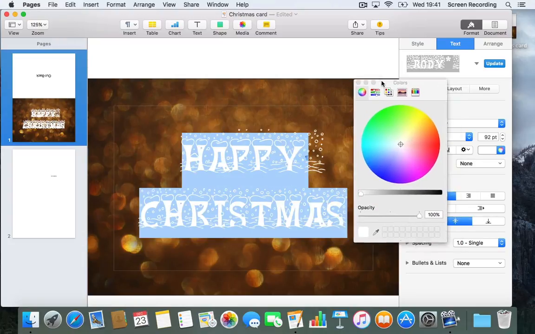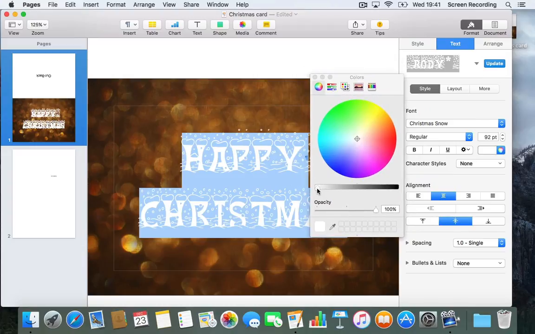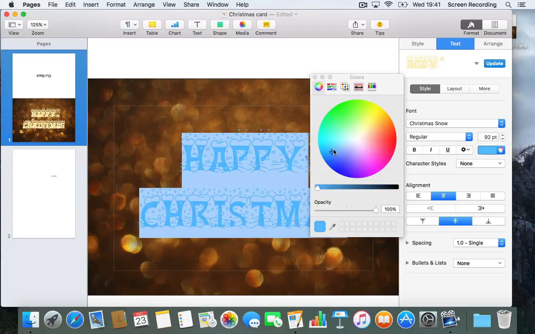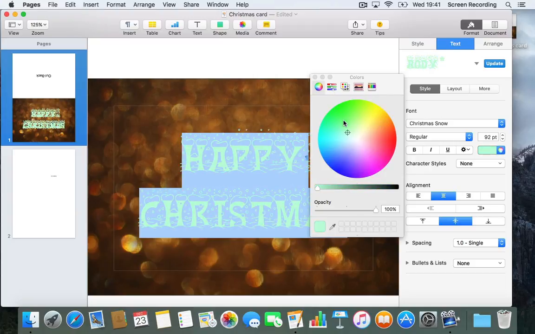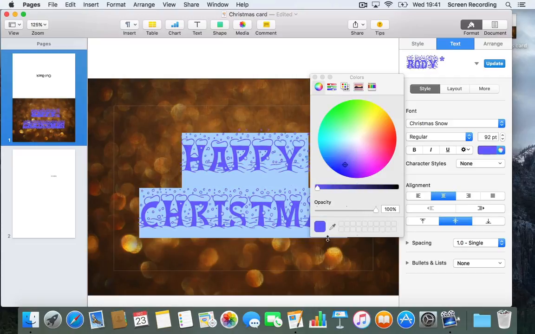And if you've not come across the colour wheel, well, here it is. You've got light and dark here. You've got all the different colours up here. I could go into all of this stuff up here, but blimey, that would be a tangent. But the most important trick here, as far as I'm concerned, is see this little eyedropper tool down here. Give it a click. That allows you to grab a colour from anywhere on the screen.